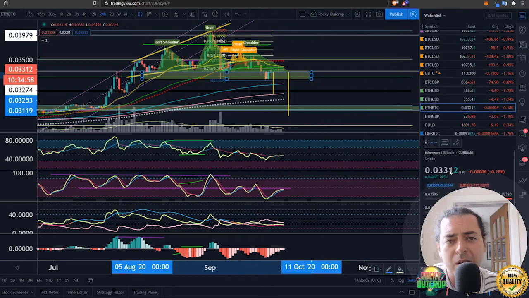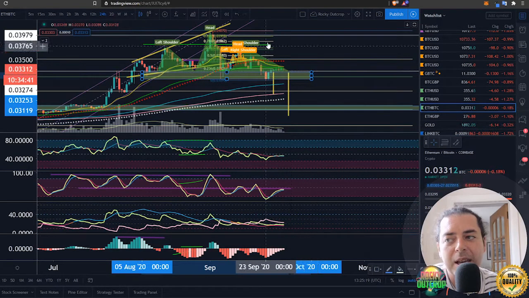It's not out of reach, busting on past this area, taking out the 21 EMA, taking out this 236 Fibonacci here, offering up the possibility of getting a 618 golden pocket retrace here, and perhaps even taking out the right hand shoulder of this head and shoulders here, and negating this as a possible pattern.